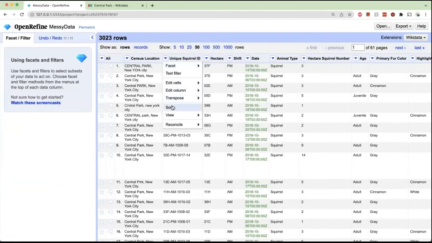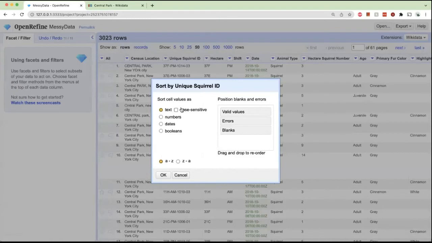And the first thing we want to do is we're using the unique squirrel ID column. Usually, if you want to remove duplicates, you're going to have a column that's unique to each record. This can be just the column number if you are sure you don't have different items in your data. This can be any identifying number, whatever makes sense for the data you're using. And we're going to sort on the unique column.